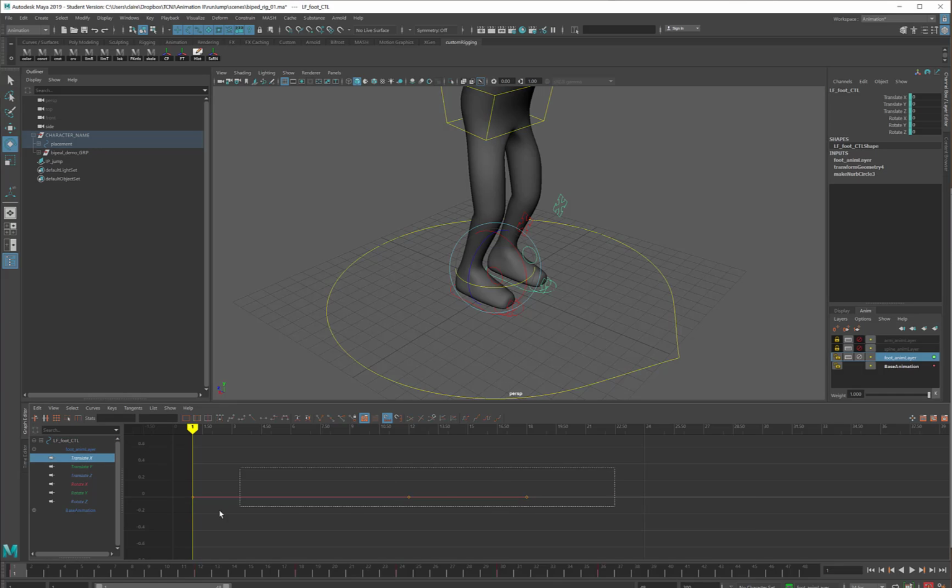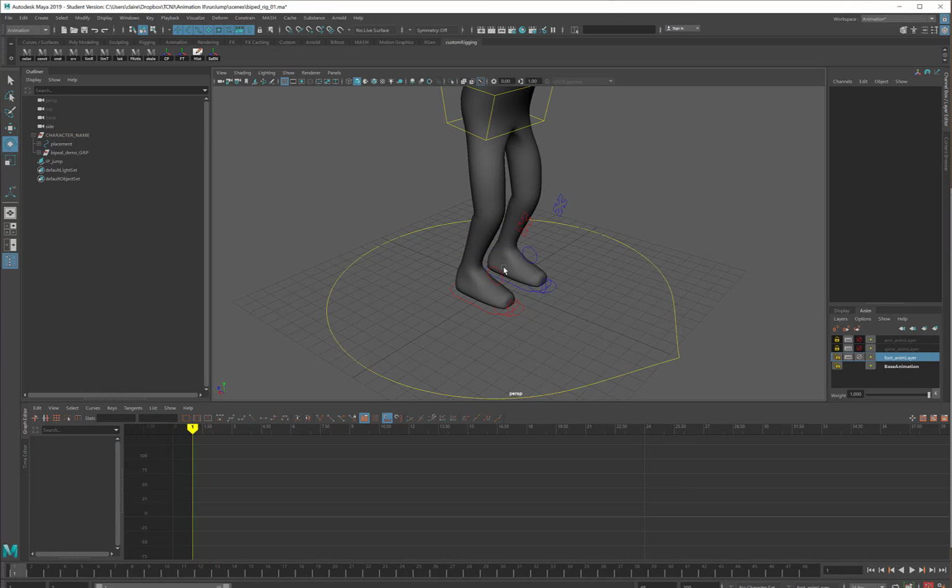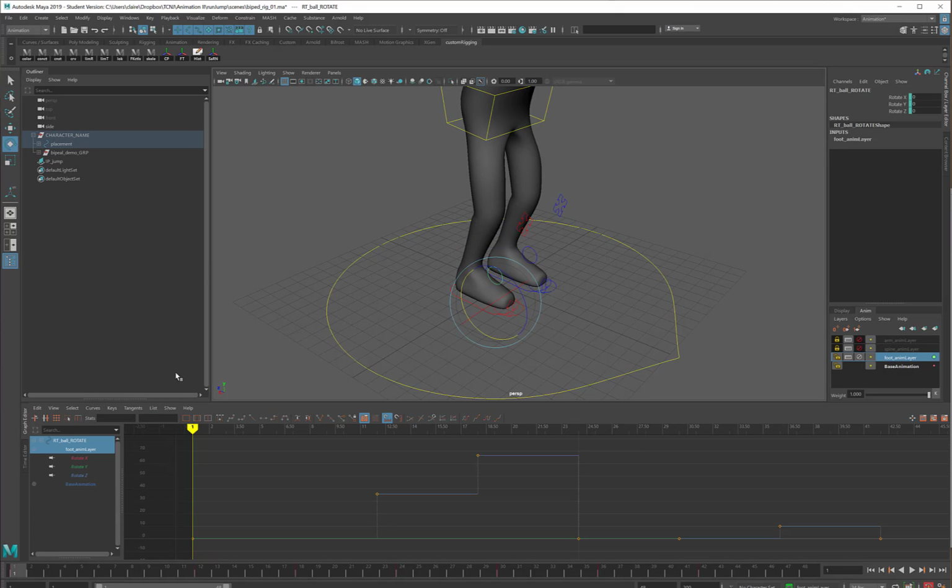This foot control is doing the same thing. There's no X, there is Y, there is Z, there's rotate X, there's no rotate Y, there's no rotate Z. Let's go back up to the control and spline. And now I can do the same thing for the ball rotate.